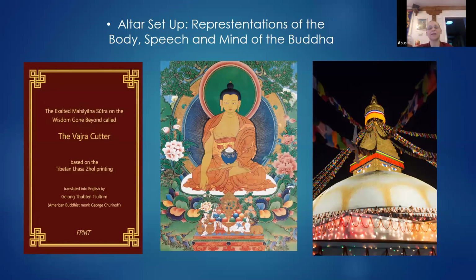So for us, definitely to have a representation of the body, and a representation of the speech. Here, this is a sutra. A sutra is a direct teaching that the Buddha gave when he was in this world 2,500 years ago. It's a teaching that he taught at that time that's been translated now into English. So we have a sutra or some other text or practice, some sort of oral word that's come down from the Buddha, a representation of the teachings on our altar.